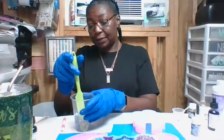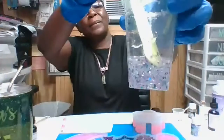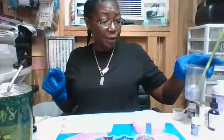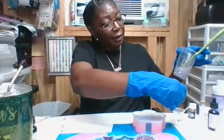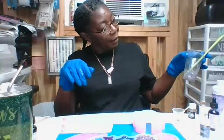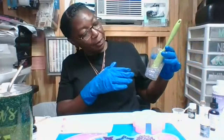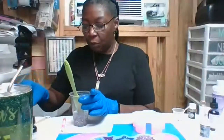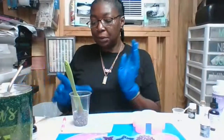Y'all, I got to let that sit for a second. That thing got so many bubbles. Woo, you see that? It's a lot of bubbles. I'm just going to let that sit there for a minute. What other color don't I have in there? I don't have the silver in there, but it's got some silver pieces throwing off in there. I don't have the pink opal. Yes, I do. So I'm gonna wait on this.